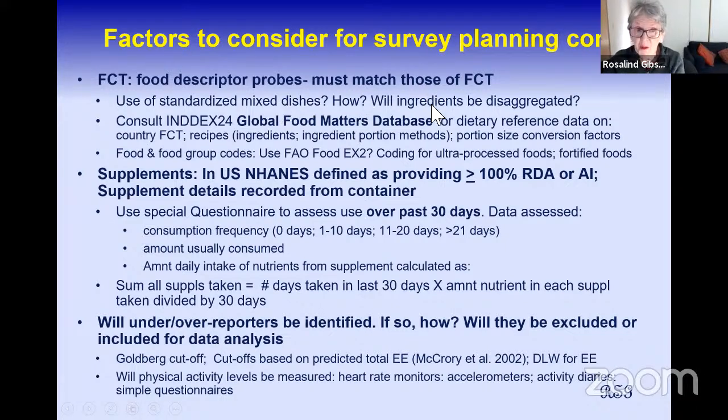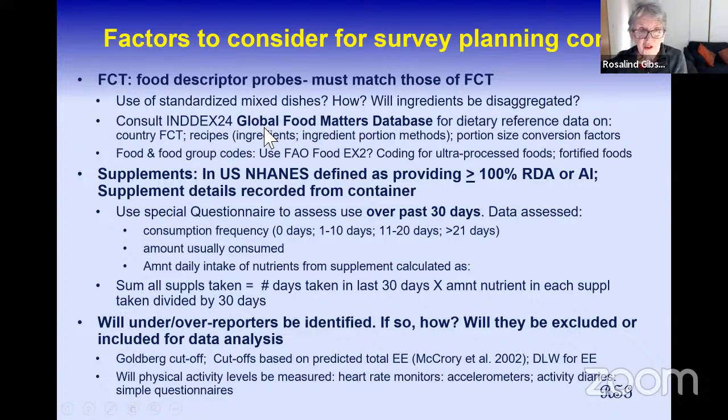The next thing you have to make a decision about is, are you going to disaggregate the ingredients of each of your standardized mixed dishes, or are you just going to calculate the amount of the total mixed dish that's been consumed? This really affects your food source information. You can imagine that if you have a mixed dish that contains chicken, but most of the mixed dish is rice, and you have coded that mixed dish under rice without any chicken, then when you come to assess the contribution of flesh foods to iron and zinc intakes, it will be underestimated if all your mixed dishes are coded under the rice cereal group and you've ignored the contribution of the chicken in that mixed dish. So that's something that needs to be considered.